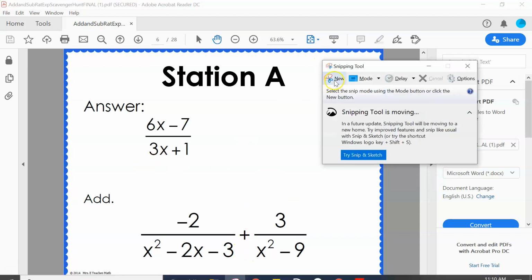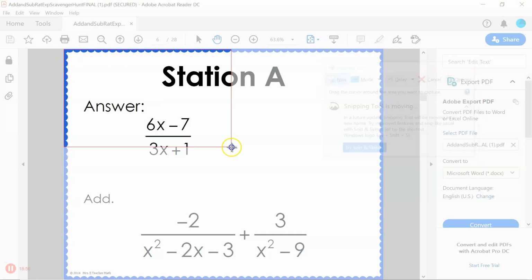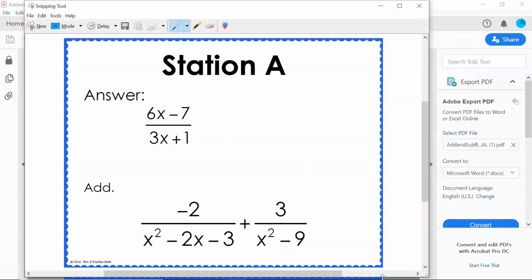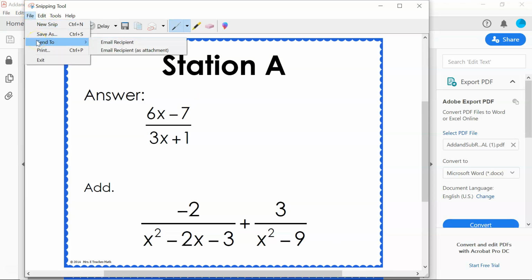So with that, I had to use my snipping tool, snip each station, because it was two on one page. I had to snip Station A, then snip Station B, save each one to my desktop, and upload them that way on Google Forms.